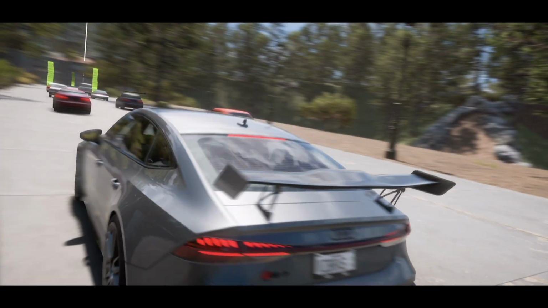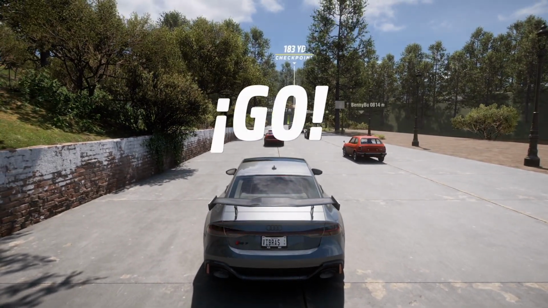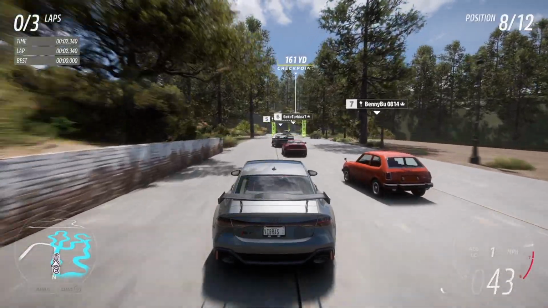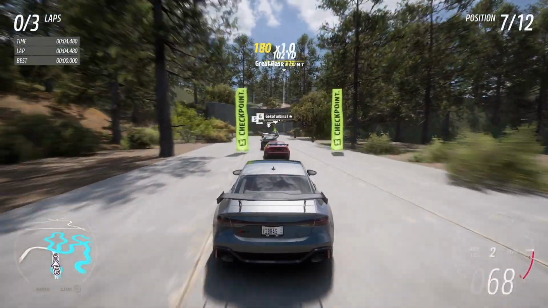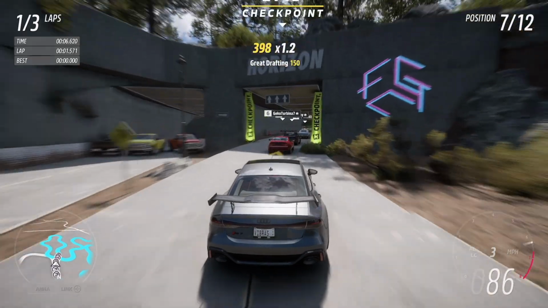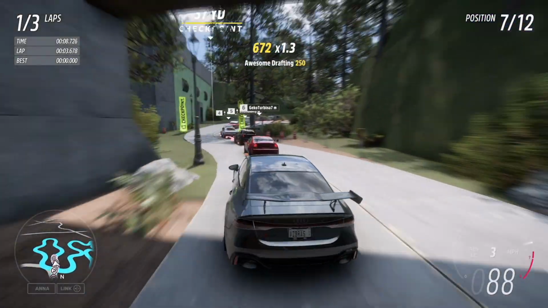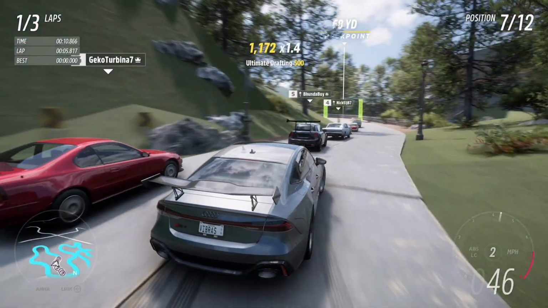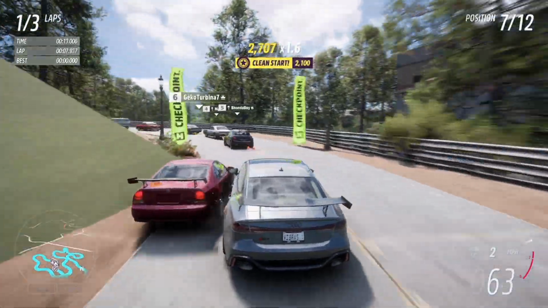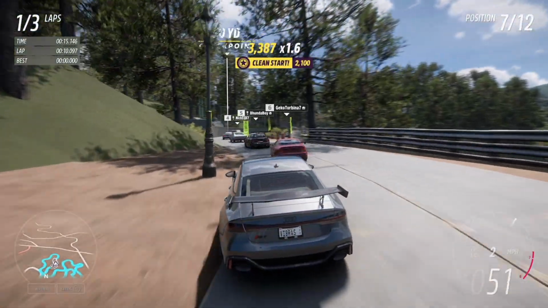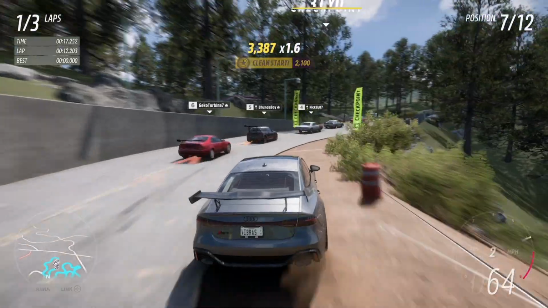Ever see people racing on insane tracks, rocking wild liveries, or flexing out tunes and wonder, how do I even get that? Or maybe you spot a shared code and think, where the hell do I enter this? Don't worry, I got you. I'll show you exactly where to enter shared codes, how to favorite them, and where to find them later, even if you forgot the code.